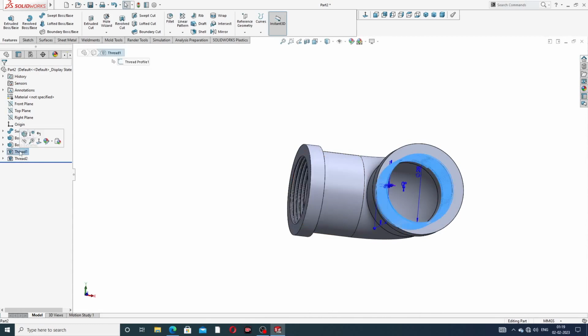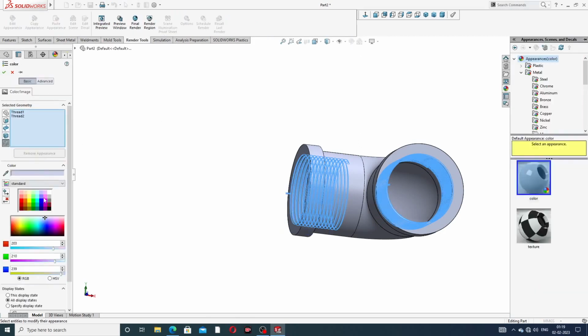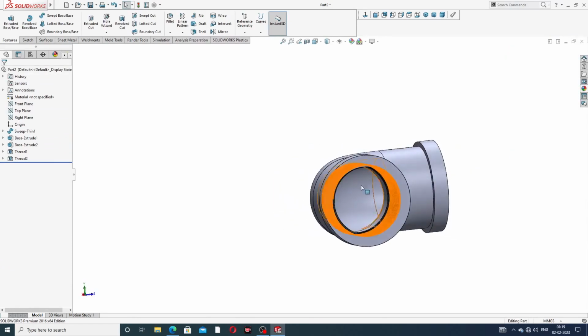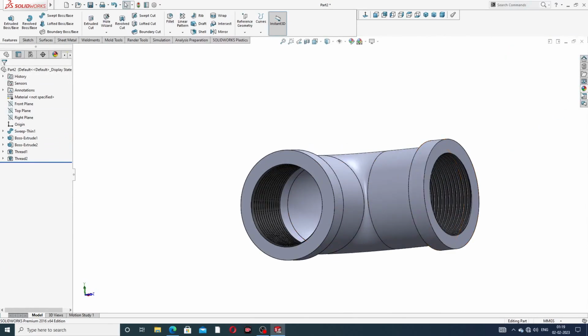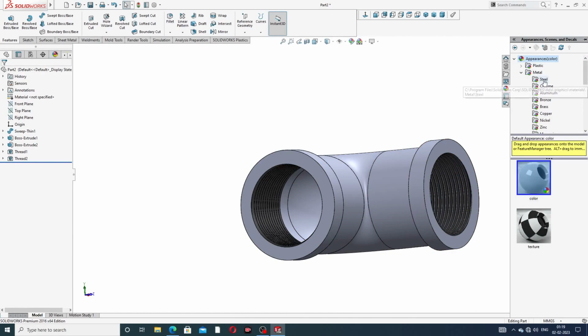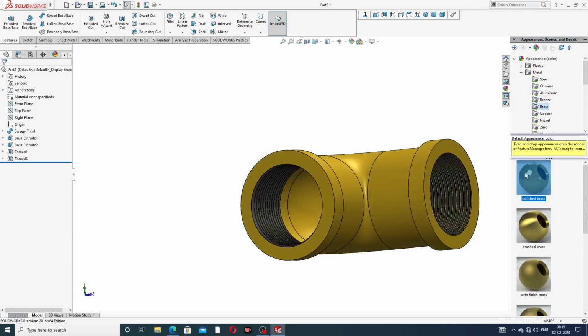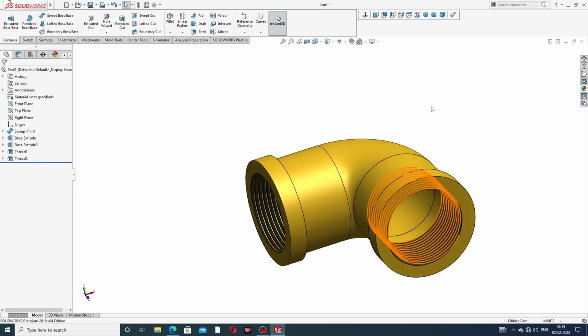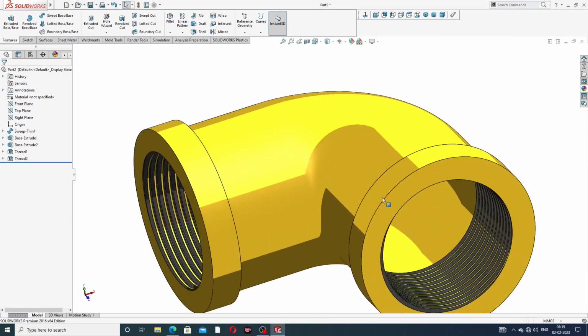Press the control button and change the color like this. Okay, and also use metal chrome, this is bronze, and apply it here.